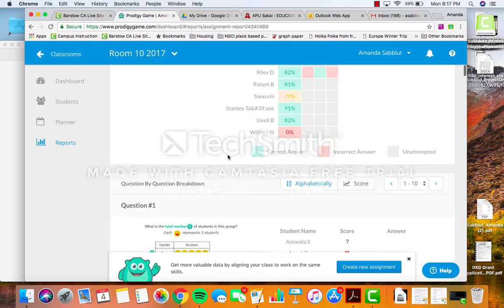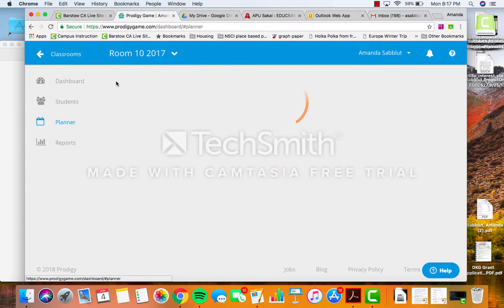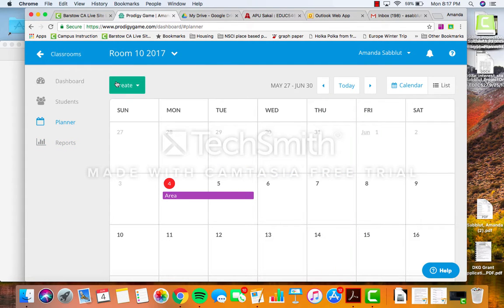Students are able to work together and help each other out, or they could work separately and they battle each other to answer math questions. They are working together but separately, so they're working on maybe the same assignment or different assignments, and they're still getting the math instruction and review that they need.